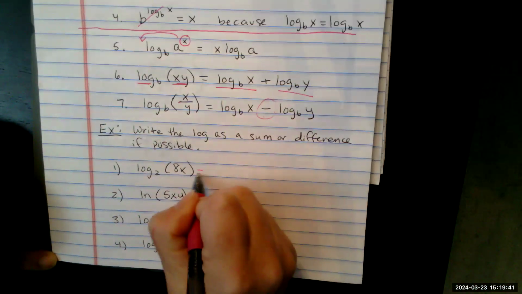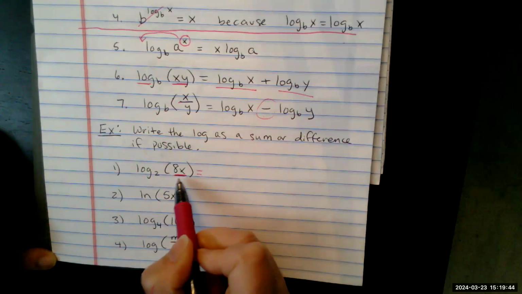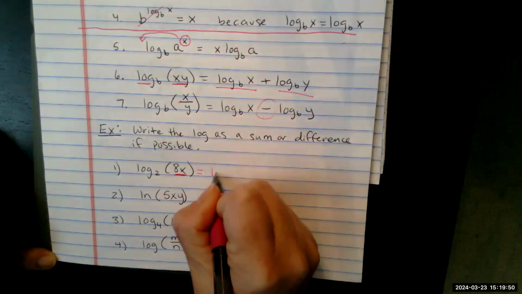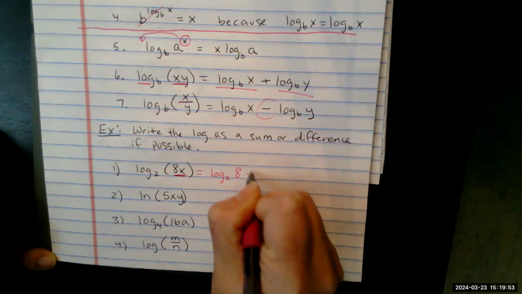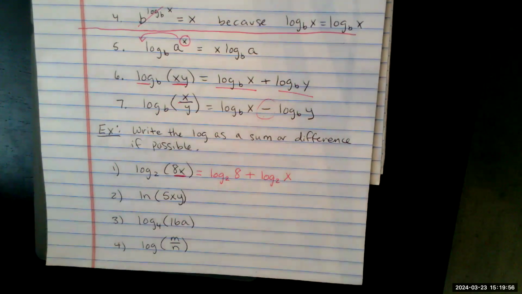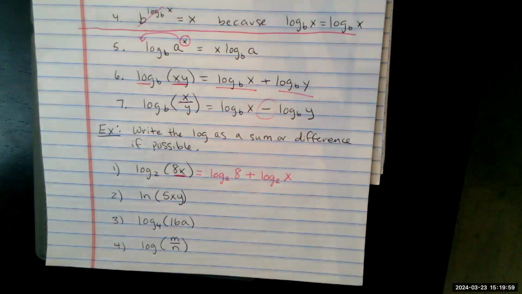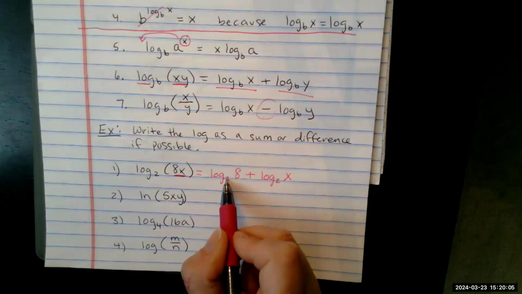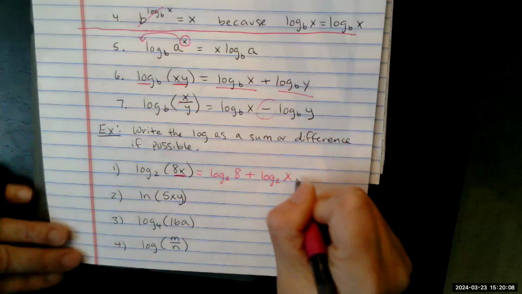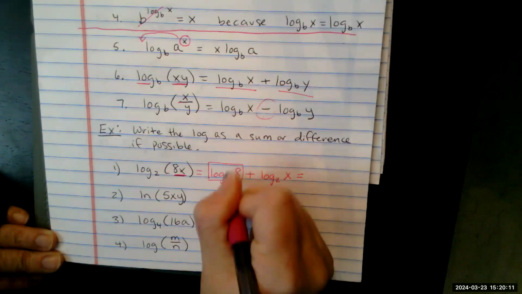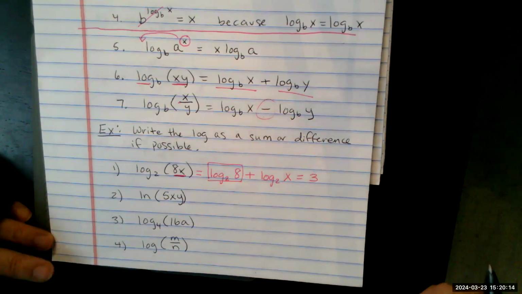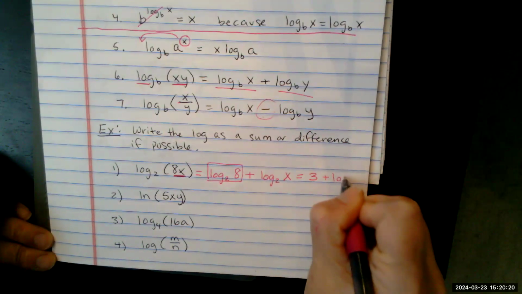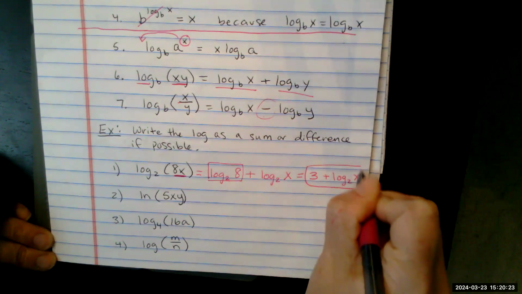problems. So since this is log base 2 of these two things being multiplied, remember 8x is not just a term by itself. It's really 8 times x. So I can rewrite this as log base 2 of 8 plus log base 2 of x. And before you finish, just check if either of those could be reduced nicely. When you have two numbers, think, because it might be reduced. 2 to what power is 8? Well, 3. So that means this whole thing that looks kind of weird can be rewritten just as the nice number 3. So you always want to do that if you can. This one has an x in it, so I definitely cannot reduce it right now. So this is as nice as I can make it.